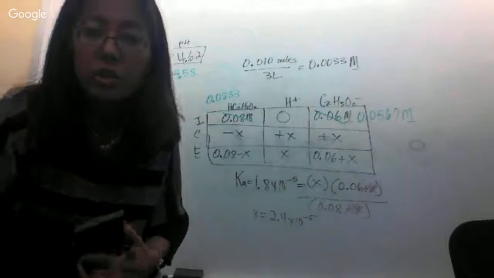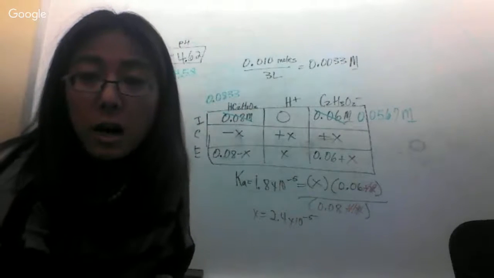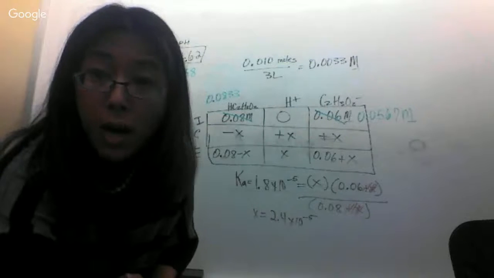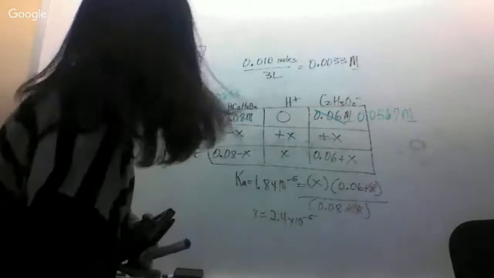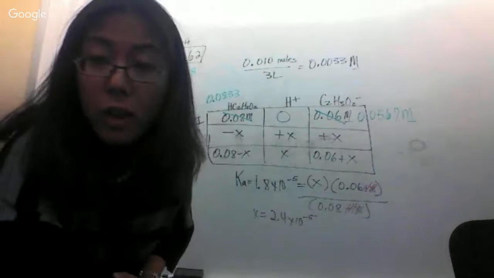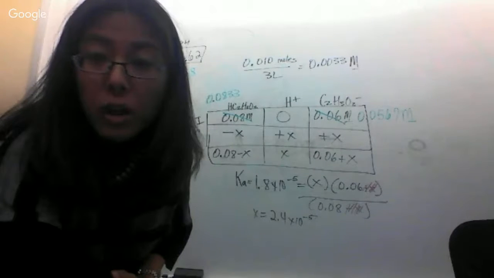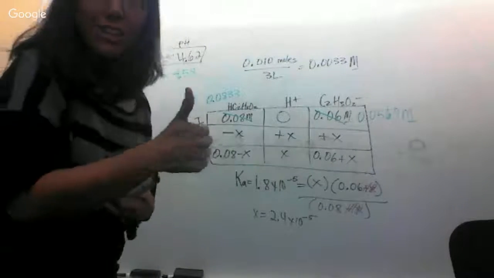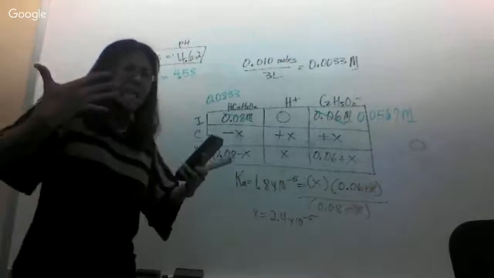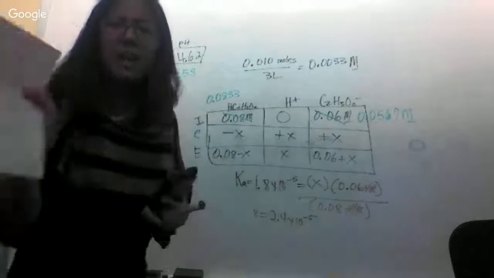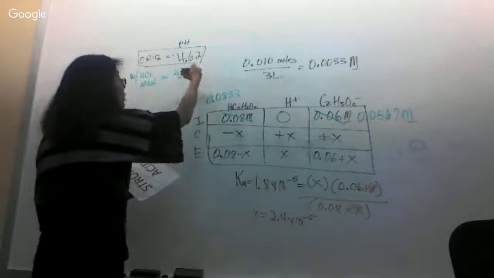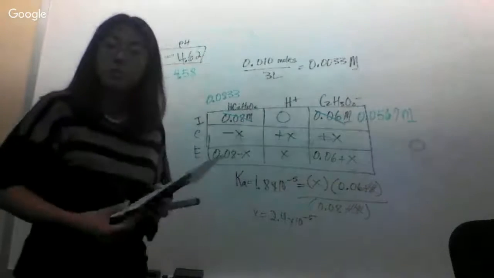All right. Did you guys get that? Let's see. Cameron said it would go down. Good call, sir. 0567. Yep, that's right. Good. It's going to go down, and that's what Josh got. So how'd you guys do? Yeah, you guys got 4.58? Does that make sense, that I'm adding acid? If I add acid, the pH would get closer to 0. So yeah, we must have done this right.